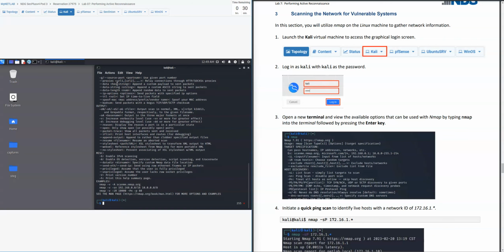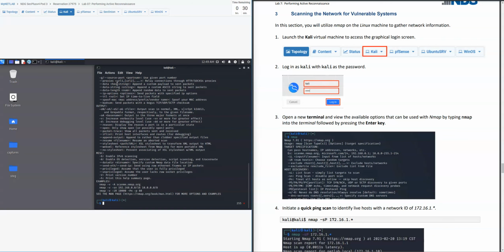And now we're going to initiate a quick ping scan to identify live hosts with a network ID of 172.16.1. Anything in that last part of the dot, the little star there, is basically a wildcard. So anything that starts with 172.16.1, it will bring it up.